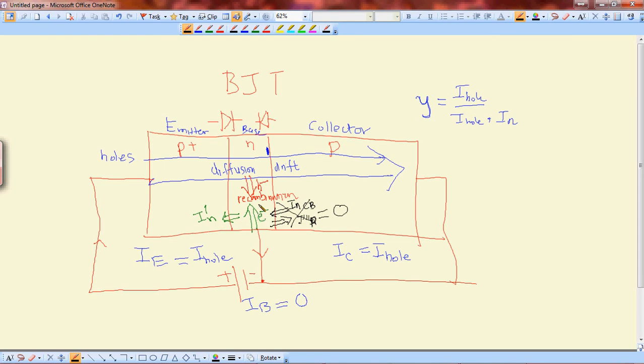So when you have got this leakage and this is a base current to resupply the electron for recombination, you can modify the base current expression to add the recombination current, which I call I dash dash N minus the leakage into the emitter. So that you got expression for the base current. For the emitter current, that leakage because it's electron, it will decrease the emitter current.